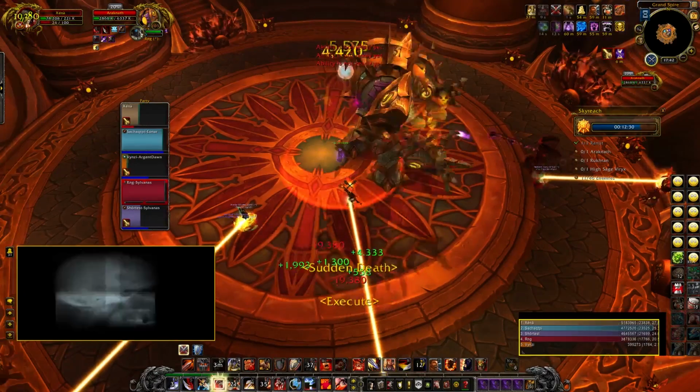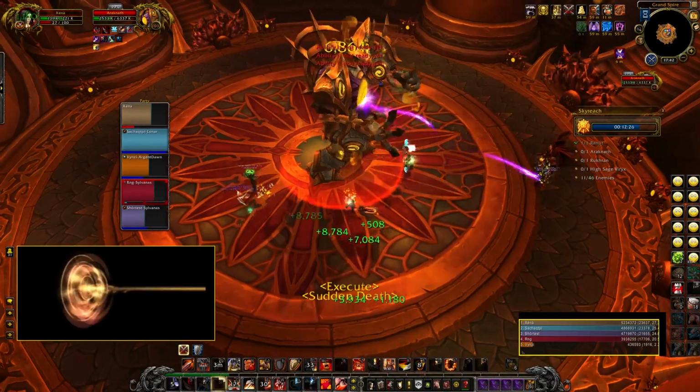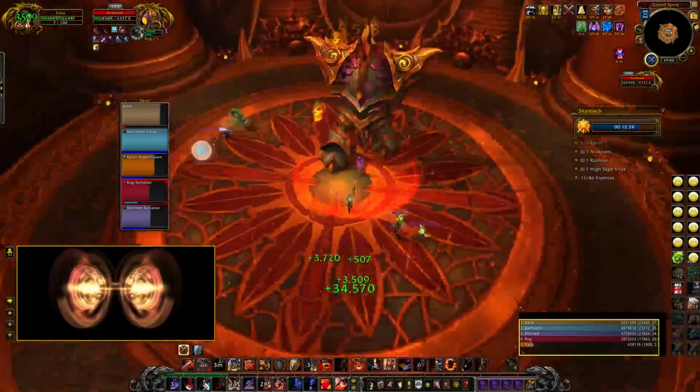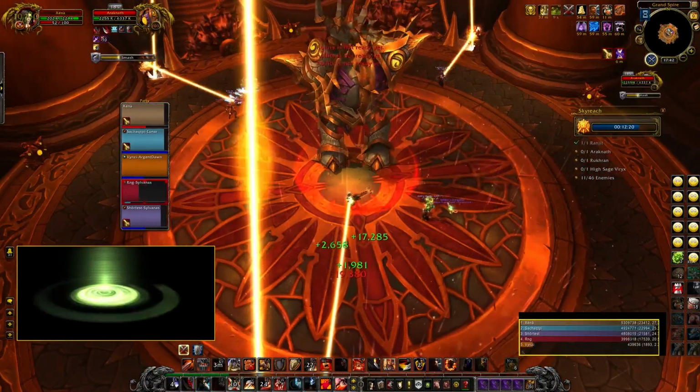On burst, everyone has to pop a defensive. So swap to defensive stance, pop a rage regen or a Hellstone. One thing should be enough, either a rage regen or a Hellstone, or defensive stance with die by the sword.